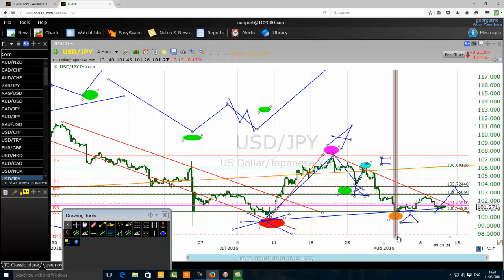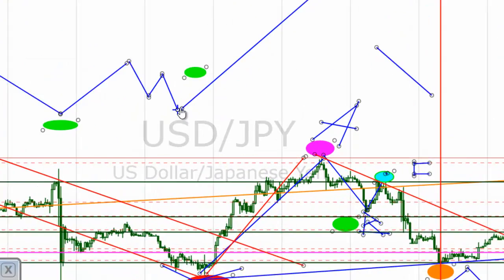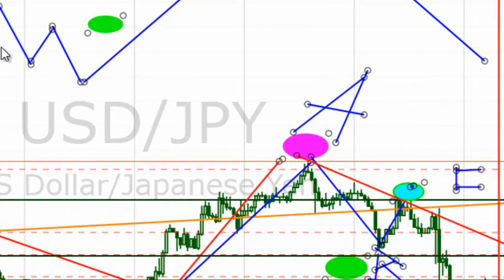But for the Bat pattern, the difference between the second low and the first is not significant because the second low has stopped at 88.6% Fibonacci retracement level of SA. If this is too much for you to understand or to take in, just remember that you are looking for a double bottom where the second low is not far away from the first. And also the second part of the double bottom pattern is subdivided, is very important, into three moves.